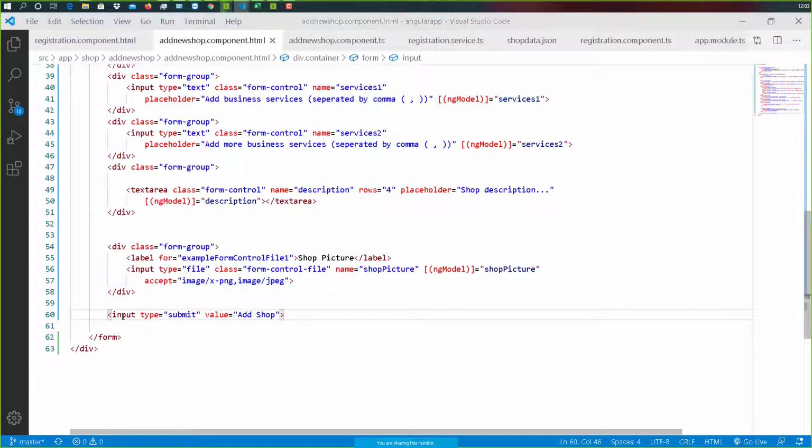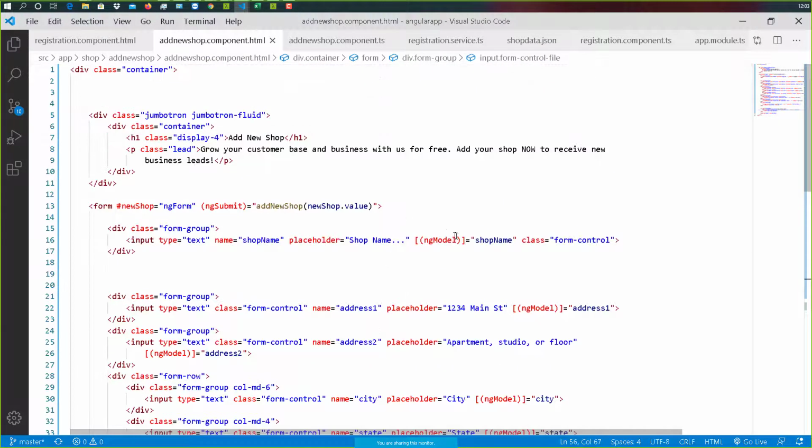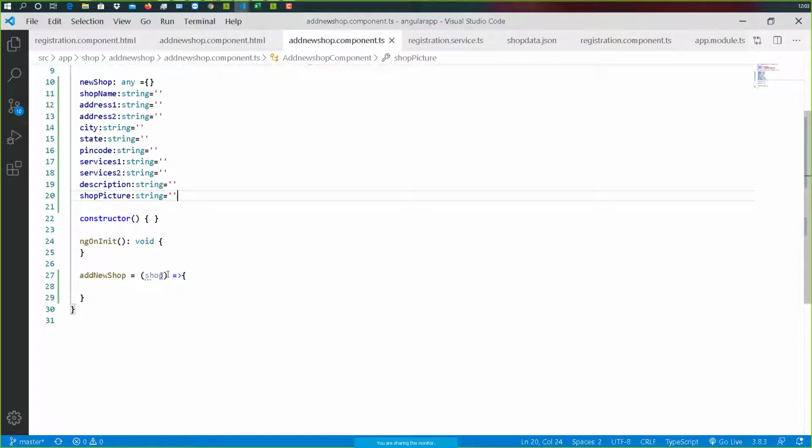When I click on this submit, ideally, this function will be executed. I will be getting this value inside this function. So let us say console.log, that is, dump the value of shop, whatever we receive now, let us dump it.